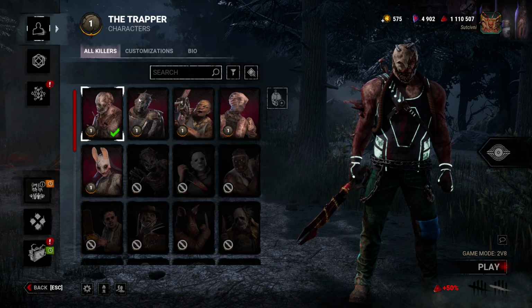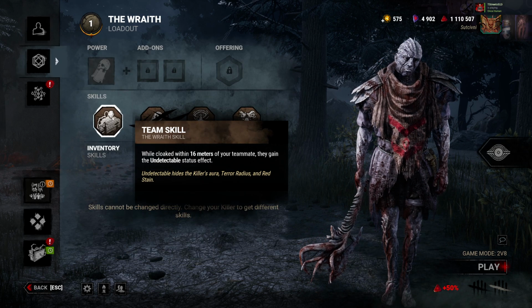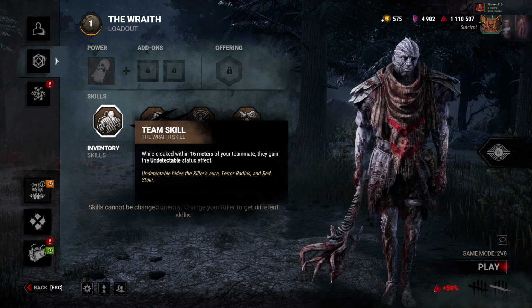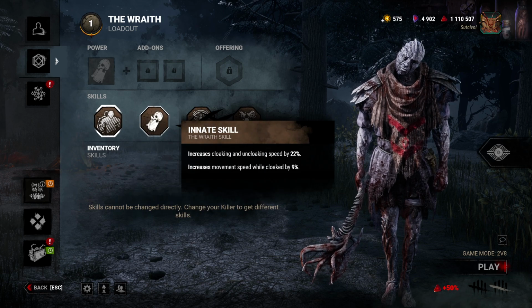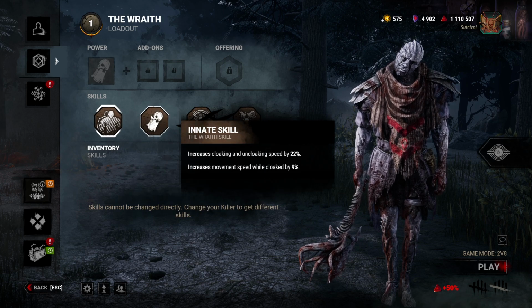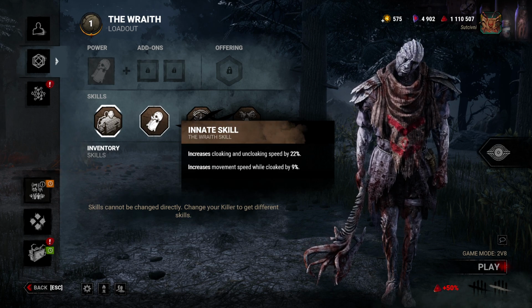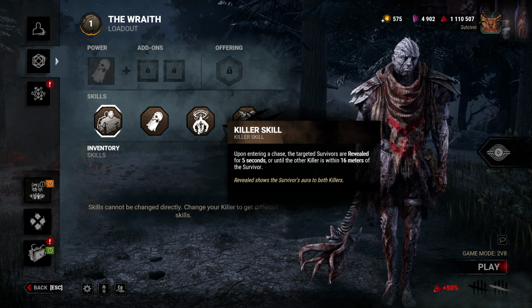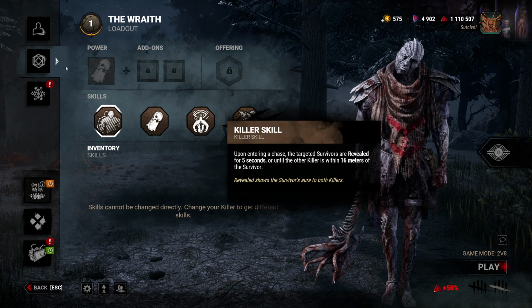Next, we will have Wraith, with his team skill: while cloaked within 16 meters of your teammate, they gain the undetectable status effect. The innate skill for the Wraith increases cloaking and uncloaking speed by 22% and increases movement speed while cloaked by 9%. And then the killer skills are the same.